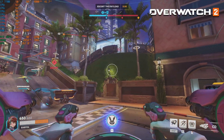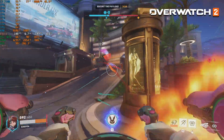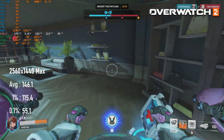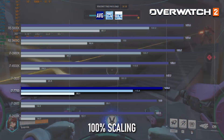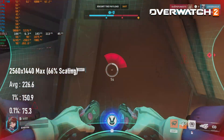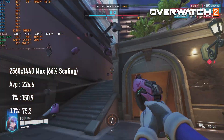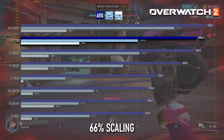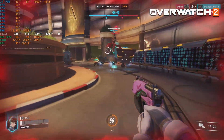Overwatch 2 is still a pretty GPU-limited game. I only really keep it on the roster because older CPUs still see comparatively poor framerates. Full 1440p doesn't really show a meaningful difference between this Kaby Lake i7 and its Sandy Bridge ancestor, though the extra cores and cache of the HEDT chips are clearly doing something. Dropping scaling to 66%, however, opens up the gap somewhat. The 7700 now matches the 6-core 3960X at over 220fps. We're still GPU-limited even at a sub-1080p render resolution. When I got hold of an RX 6900 XT last month, it recorded over 300fps in this test with a Ryzen 5 5600G.